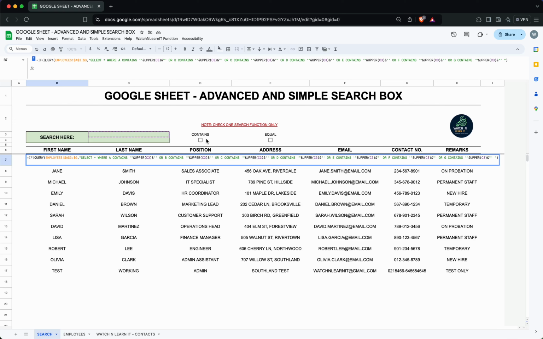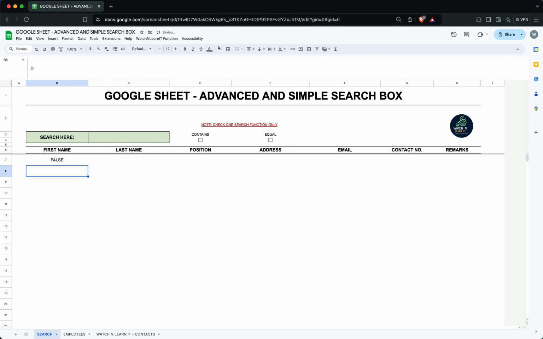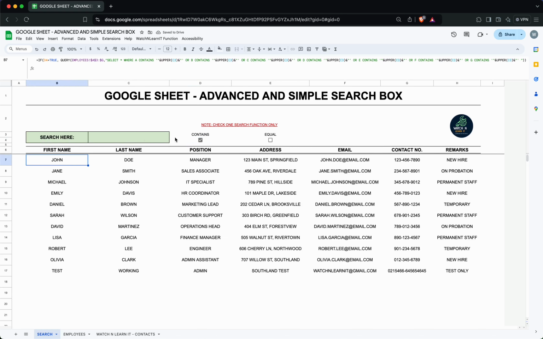This time my checkbox is in B7, D4, so equals true. As you can see, it is false because the contains checkbox is not yet checked. When we check this one, it will show up the list.